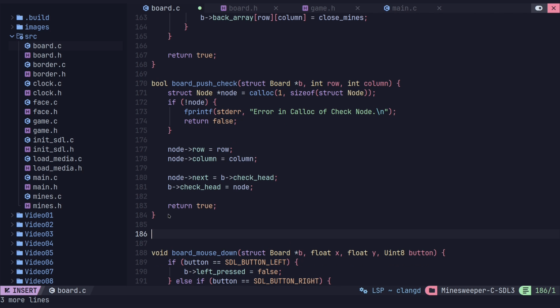I call it pop because what I really want to do is take something off of the head. I want to take the head off, basically, and process it. This function is going to do two things. I'm going to create a temporary struct, hold that information in the temporary struct, free whatever that head was, and make the next one the new head, or do it in the opposite order.